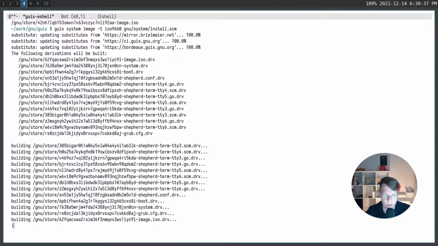By the way, I think that it will take a lot of time to generate the image during the translation because I'm already streaming and it takes a lot of CPU.